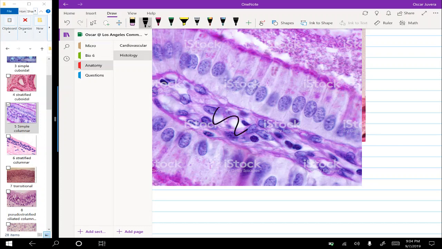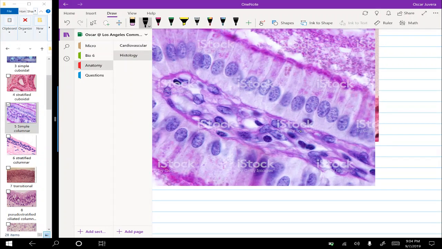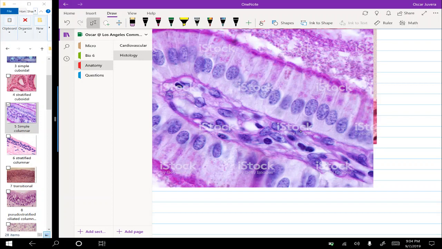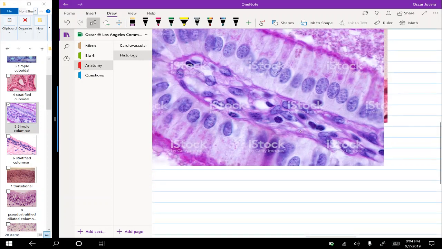Now you may ask, what's this? Don't worry about that. That's another type of tissue. You're not responsible to identify that yet. So this right here, that's the basement membrane or the basal layer, however you want to pronounce it. And these right here, that's the nuclei. A place in your body where this can be found, that's the intestines.